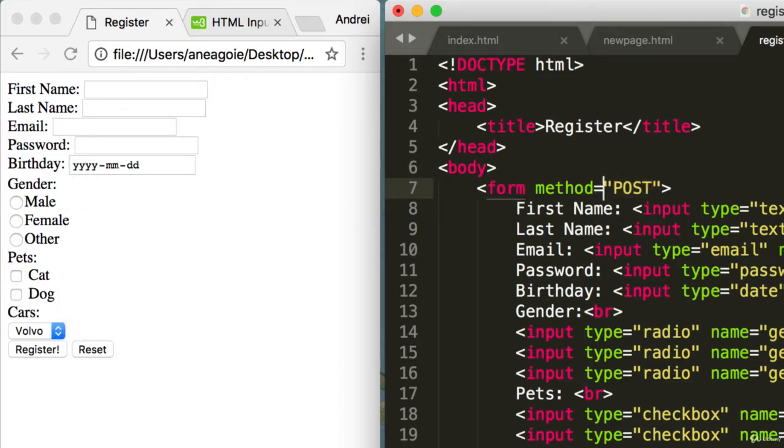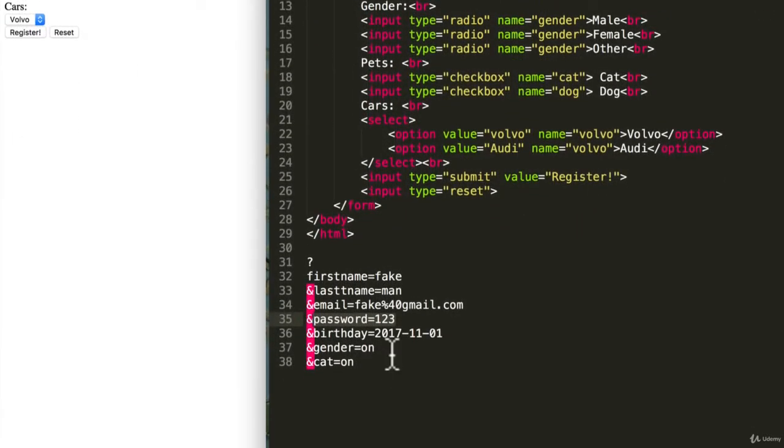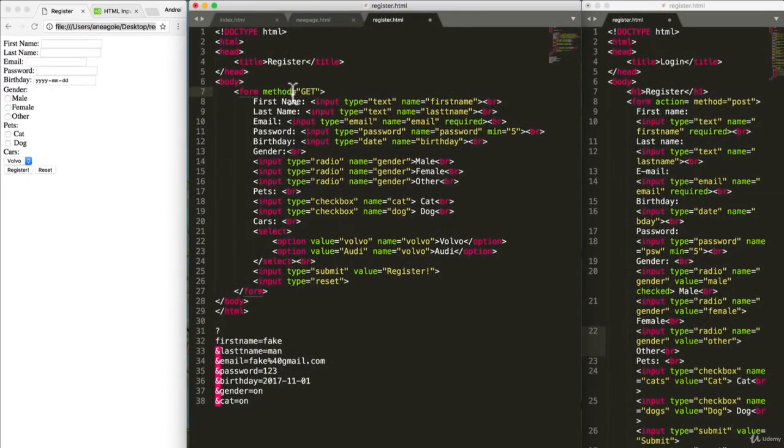There is another option where you can do post, and you can try it on your own here, but you wouldn't see any query parameters. So the bar at the top won't change. And that is because it will be attached to the body of the request, which we'll get into when we get to that section. I don't want to confuse you too much, but you can see the difference here of why we might want to use post instead of get, because, well, what if somebody was over my shoulder and they can see my password right there in the bar? I just wanted you to get comfortable with the idea that we are sending this information to the backend. The way we handle that, we'll get into later on in the course. Right now, we're just focusing on the front end.